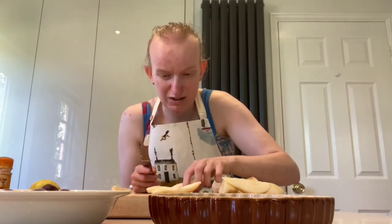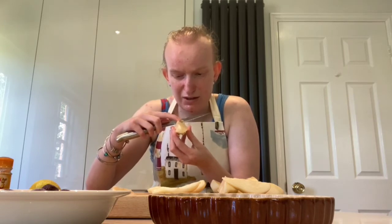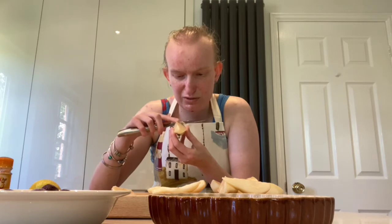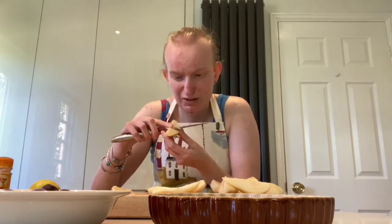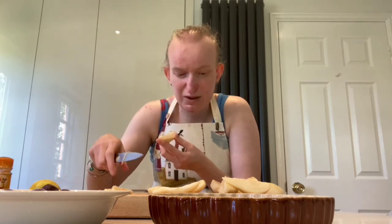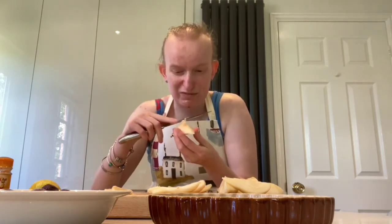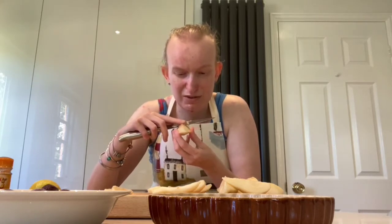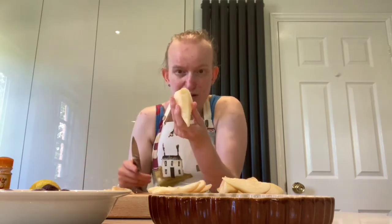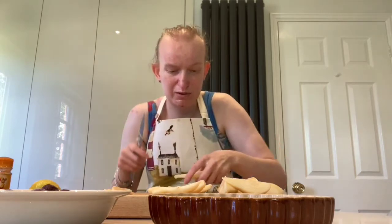I'm going to do that again so you can see it clearly. Fruit is quite juicy and using one finger on top of a flattened knife is another way of controlling it when cutting out the pith — because I also want to have some fruit left, not take it all away. Practice makes perfect, guys. If you can't do it, that's absolutely fine — you can buy fruit that has already been cut up, which saves time and makes it easier. When you're done, you shouldn't be able to find any bit of pith on your piece of fruit.